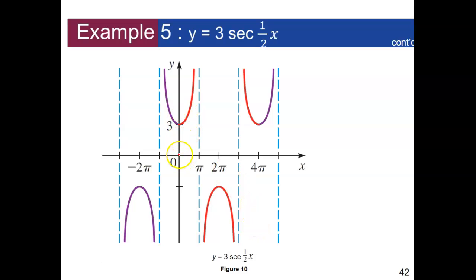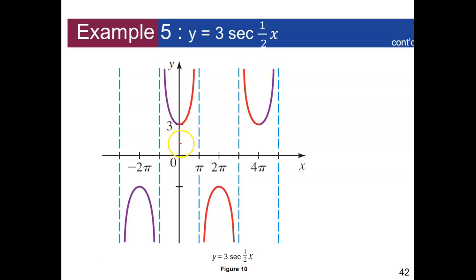Okay, so here from 0 all the way over to 4 pi, we see that we have our secant graphed in here. So it's just stretched horizontally out from 0 all the way to 4 pi. And the 3, it is a vertical stretch. We haven't really talked a lot about that. It just means these get stretched a little faster, a little steeper. But the basic shape of your graph is not going to change a whole lot.